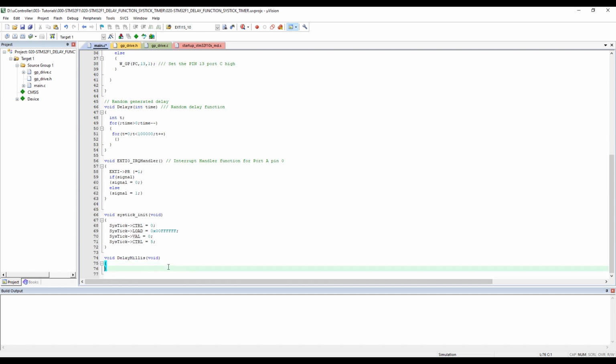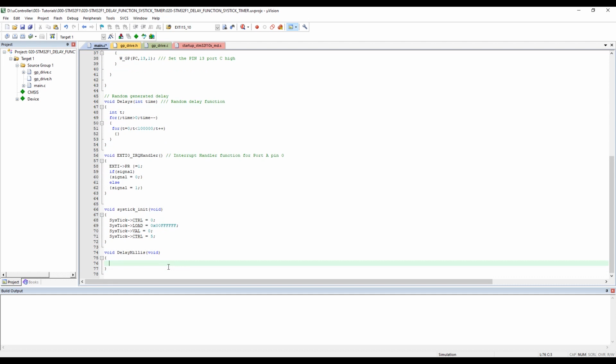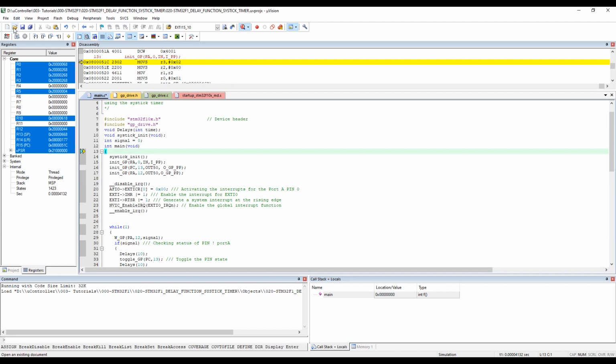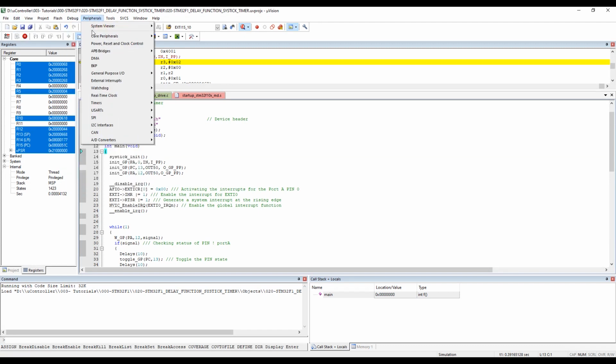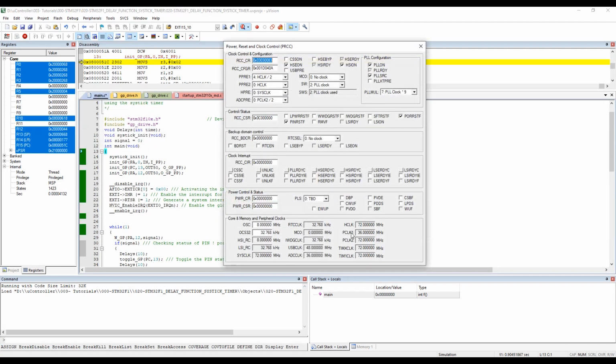And after that, good. So now our Systick is ready, but we need to change the load that we have. So for the Systick load now, what we need to have, okay, so the Systick here, I need to have, how much did we say, just a moment. If I go back to debug mode and I run here and I check my power, I have a 72 megahertz clock speed.